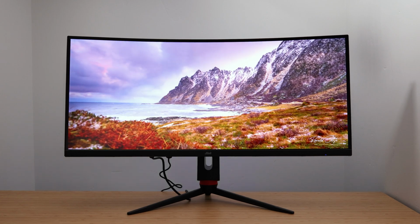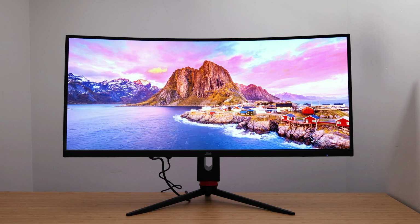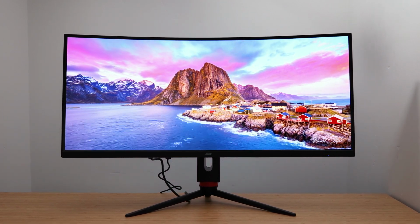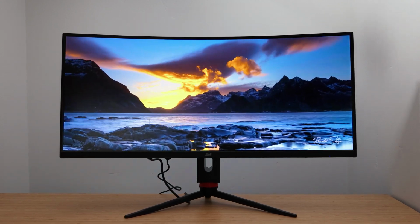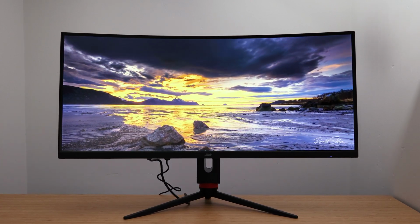That's just going to be a hard pass. Now at 144Hz, it does have 10-bit color. Whether or not that's true 10-bit or 8-bit plus FRC, I wasn't able to get any information on that. However, 450 nits, 10-bit color, it's kind of like 2/3 of the way there. It's almost an HDR display, but without local dimming. I really feel like it's not quite there.